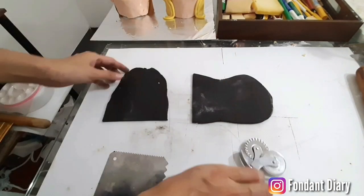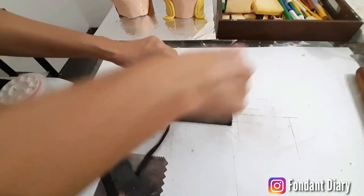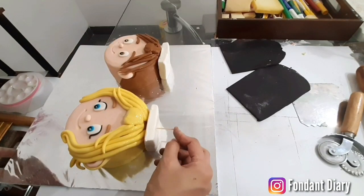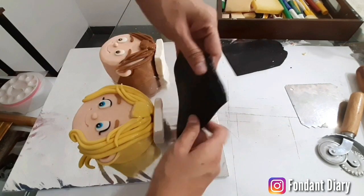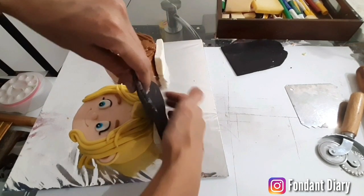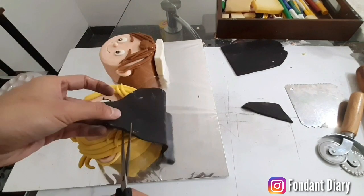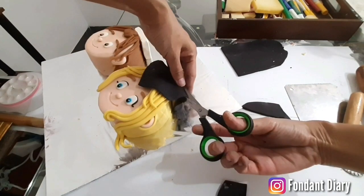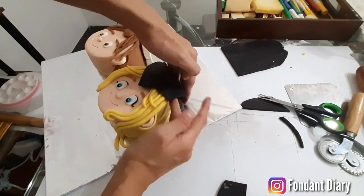Next, this is to cover the white fondant. I put a toothpick into the fondant so it doesn't fall off easily. Cut the front of the cap with a V shape. Cut this side, then fold the black fondant down, covering to the white fondant.